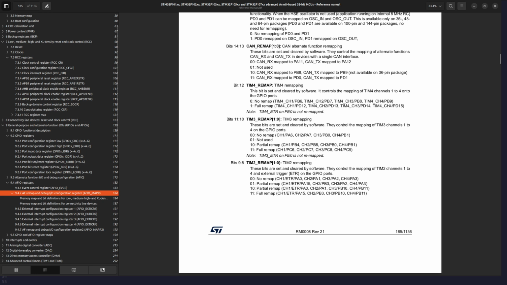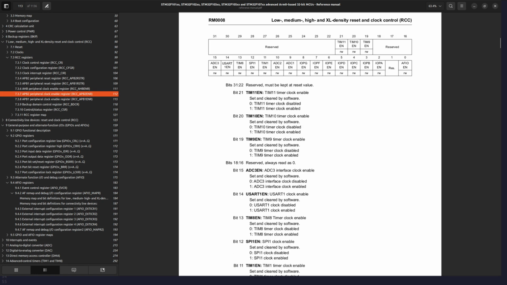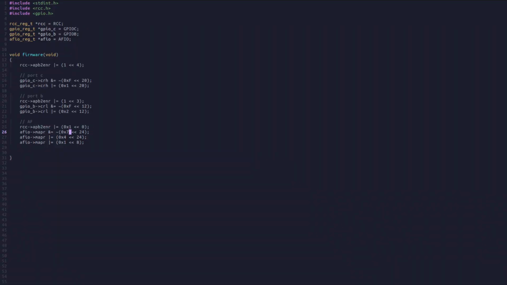If you go to the RCC registers APB2 ENR, here we can see in the first position we have the bit related to the alternate function, so we need to enable this bit, and that's what we did when we enabled here. We also need to include the alternate function header, and now let's start configuring the timer.